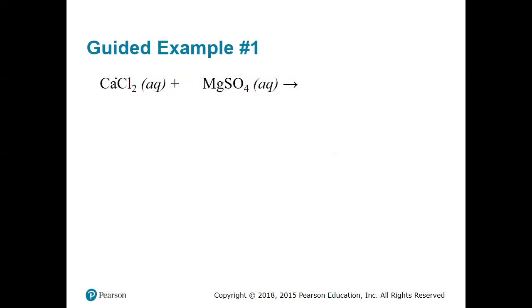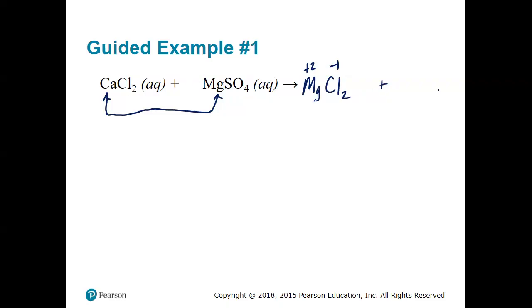So here we have calcium chloride reacting with magnesium sulfate. Now, double displacement tells us that the calcium and the magnesium are going to switch places. So I'm going to end up with magnesium and chloride. We want to make sure we get our formulas correct, so we look at the charges. Magnesium's +2, chloride's -1. The charges don't match, so we cross 2 chlorides to give us the correct formula.